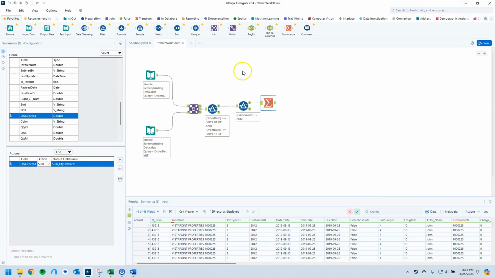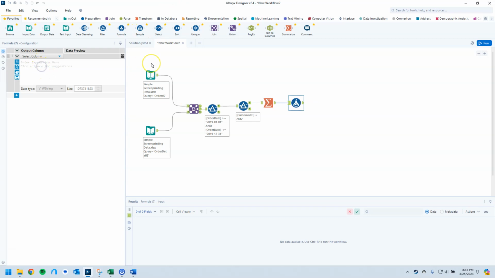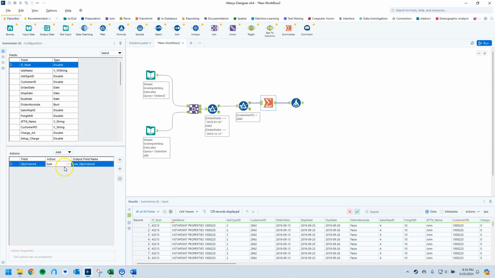So if we take a sum of the quantity ordered, that should give us a total number of items that were ordered.